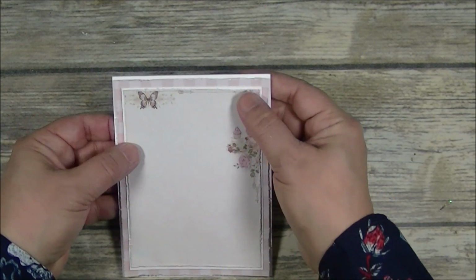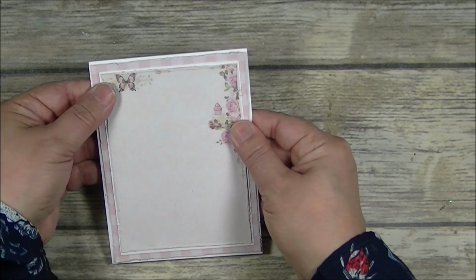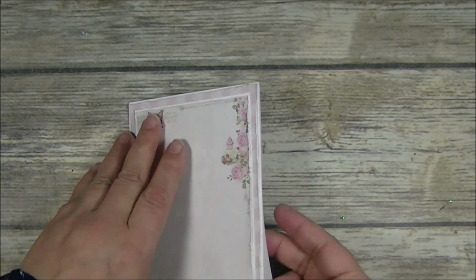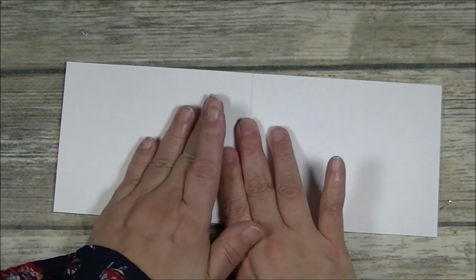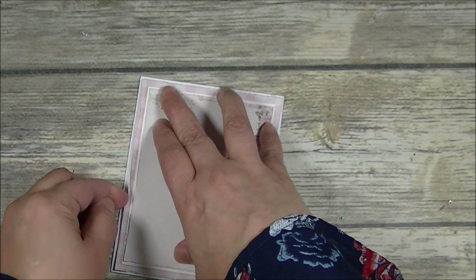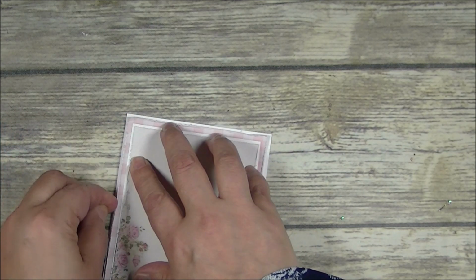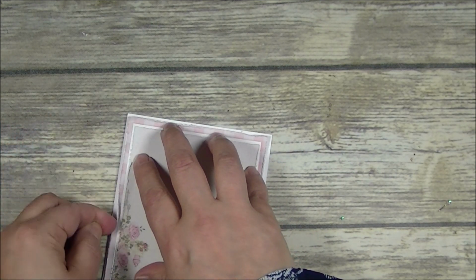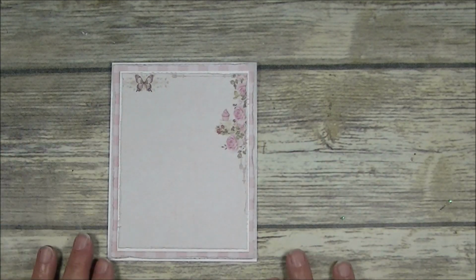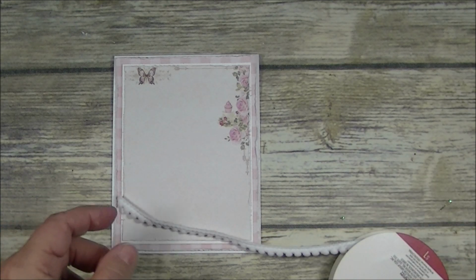Okay, I'm going to pick this up, center, like so. Isn't that looking gorgeous already? Okay, this paper is gorgeous. So gorgeous. But I was saying I don't apply glue to the very edge of this layer because I want some movement. I want to be able to do this to those layers to further distress them as I see fit. Okay, just like that.